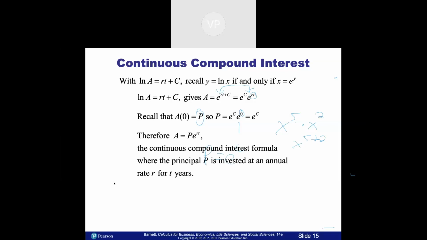Now, the good news is you don't have to know how to do everything we just did. This is the special formula that you need. I spent a little time talking about it just so you can see where this formula comes from. We sort of just created it and showed you a quick proof. If you want to see more of it, feel free to go back to the PowerPoint slide and look at it. It's not the most important thing. I just wanted to give you some background on how we got that. But what I have right here, A equals Pe to the rt, is the formula that you're going to use whenever you have continuous compound interest.